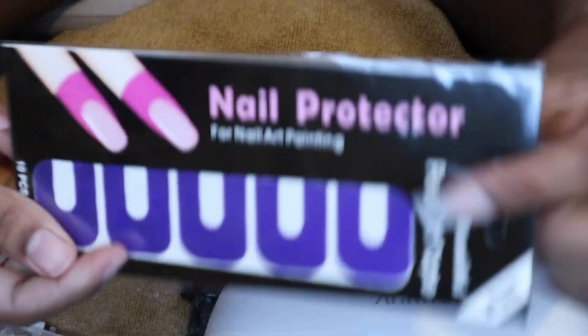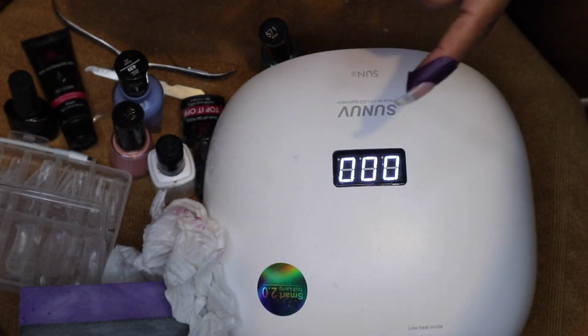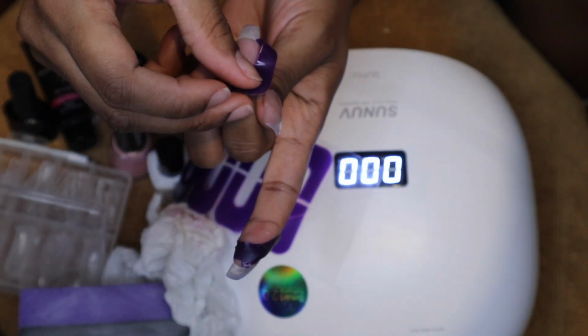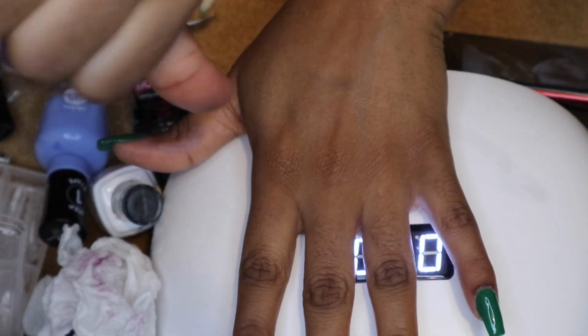Oh, and I got this from Amazon as well. I don't know what it's called, I forgot. But it's basically like a protector for your skin. So it makes it easier so you don't have to do a lot of cleaning up when you're doing your nails. If you're like me, then you're really messy with the nail polish, so it always gets on your skin. So this helps.